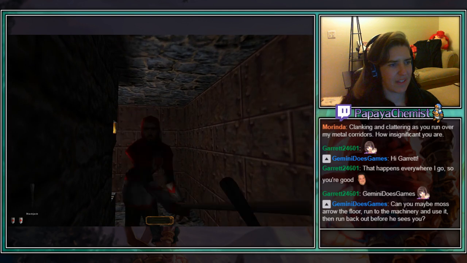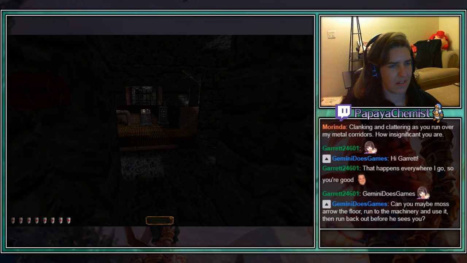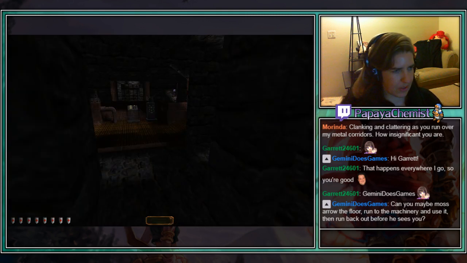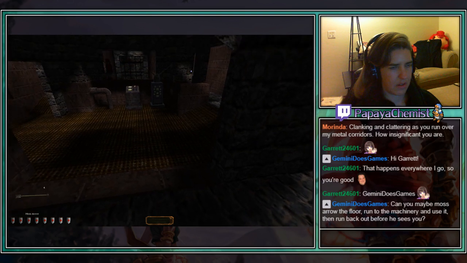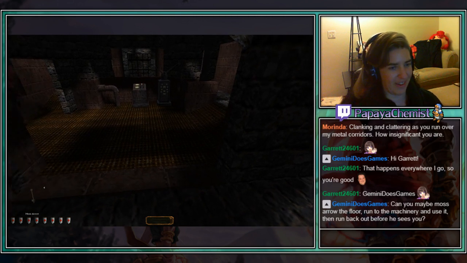What? Fuck you! Okay. Let's try your plan, Gemini. Moss arrow. I don't even know what this machinery does. I'm assuming it does something I want it to do.